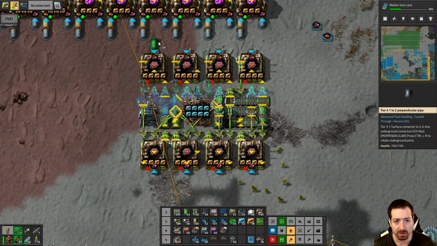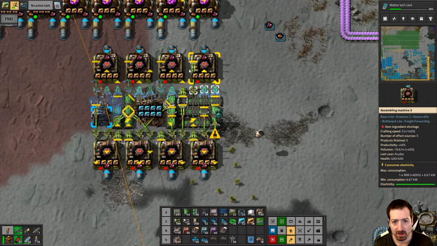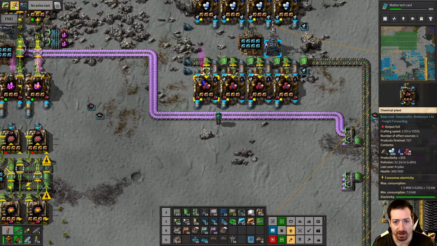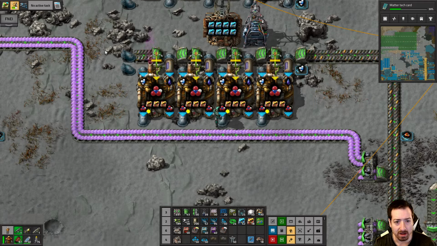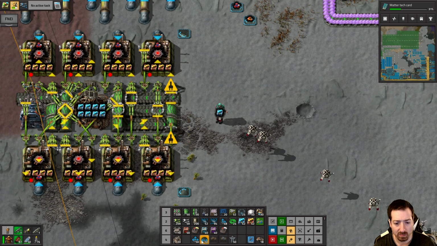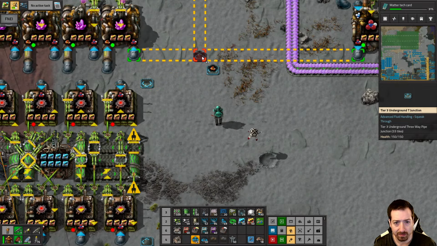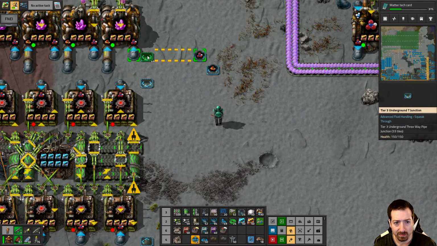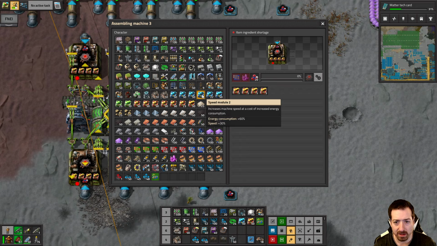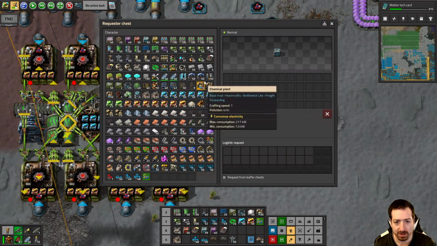Okay. Now, how much do we need? Like 15 a second? That's not very much. Yeah, that's not very much at all. Oh, I guess I could just do it this way and then connect there. Ta-da! And then we need to import the blue cards.